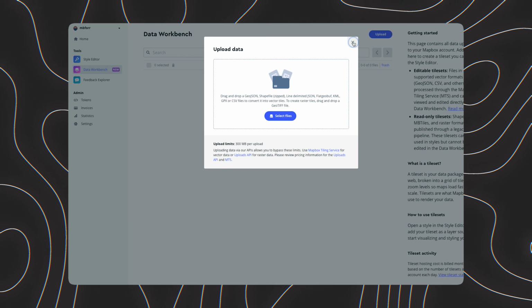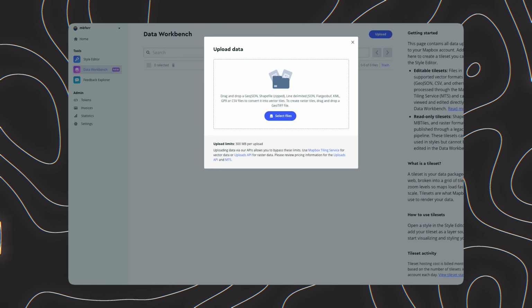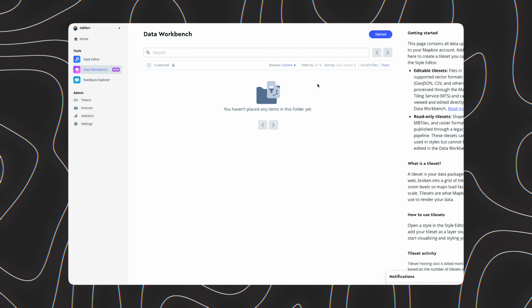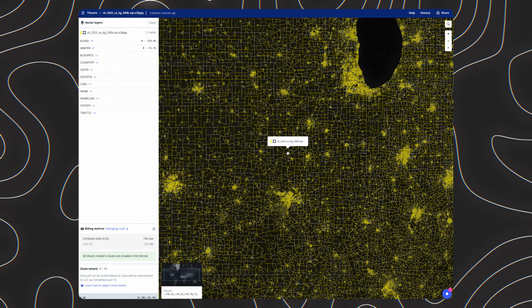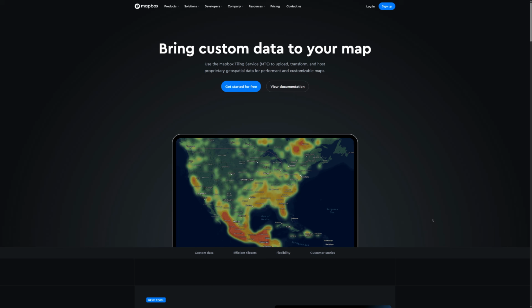The second is Data Workbench. This is the easy on-ramp for your data. GeoJSON in, tile set out. You upload your data, it becomes a hosted vector tile set, and you can use it immediately in Studio and in your map. No data file to host, no worrying about a GeoJSON being too large to render, no server to run. Under the hood, this is powered by the Mapbox tiling service, and if you have a serious pipeline for very large tile sets, you can drop down to the tiling service directly and script the whole thing. For almost everyone, Data Workbench is where you start.